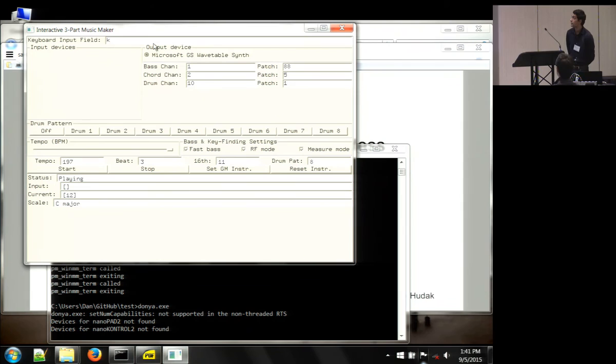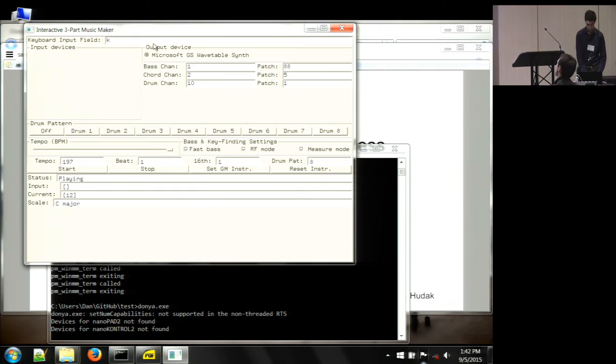By simply splitting the graphics interface and the music computation onto two separate threads and making this nice little bridge in between them, the latency we get now is around 10 milliseconds, which is on par with a lot of professional proprietary software for MIDI development. So that was a very nice thing.